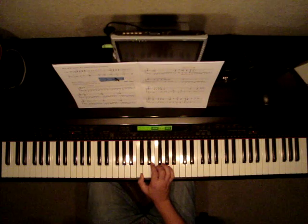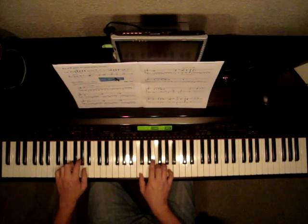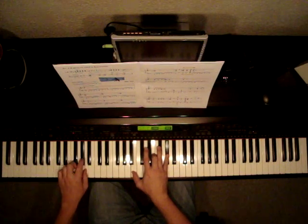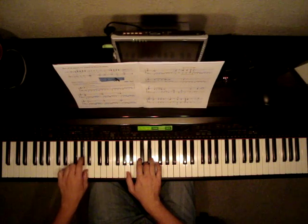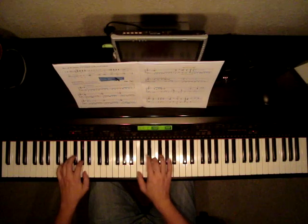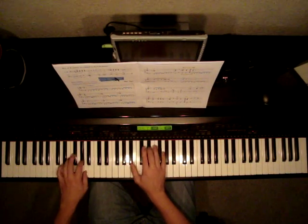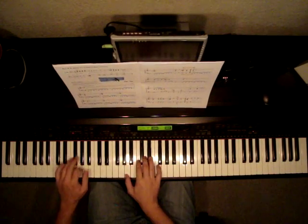measure 3. Make sure, because they're whole notes, you want to hold them out the whole time. There, holding out that D. Hold it out. Hold it out. Staccato. Accents. And then.